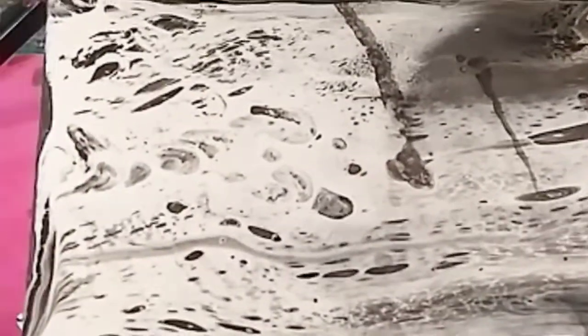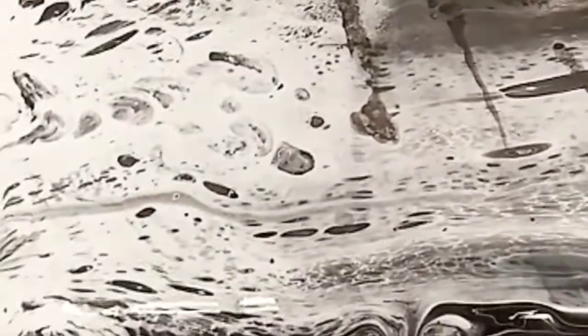So I don't know. I guess, to me, it's the paint. That's kind of my view, because usually silicone breaks apart the paint pretty fast. I let it sit for a while too, and it didn't do much else. I torched it a couple of times, I tilted it, and it really didn't do what I was looking for.